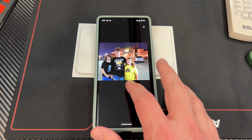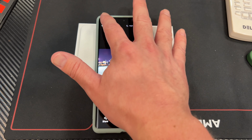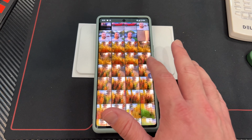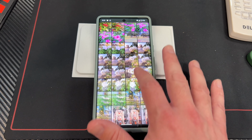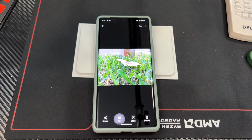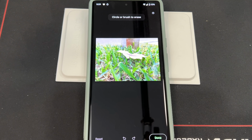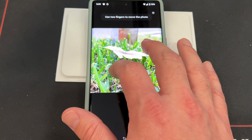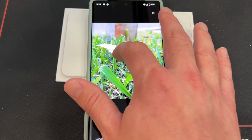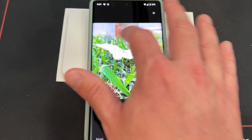So let me go see if I can find you another picture here real quick, just for another illustration. Okay, maybe we get rid of the leaf. Let's try and get rid of the leaf. Let's see how good Magic Eraser is, right? So we'll go to Edit again. We'll go to Tools. We'll go to Magic Eraser. Let's see if we can make this leaf magically disappear. This is going to take some skill. Like, this has got to be some really good erasing, right?